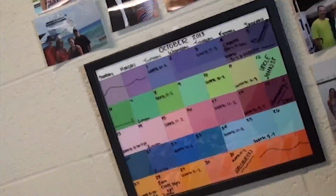My side of the room, I also put my desk underneath to save space, and on the wall, instead of doing posters like everybody else, I was a little more creative and I posted a bunch of different photos from the past just to remind me of my friends and my family and everybody else. I also have a digital picture frame over there. And in addition to the pictures, I made a calendar out of paint chips and just a regular picture frame. So yeah, Pinterest has some really good ideas.